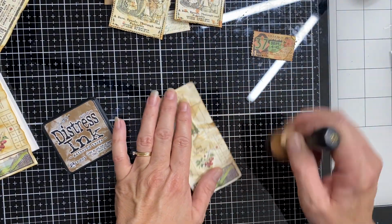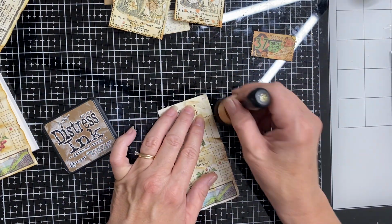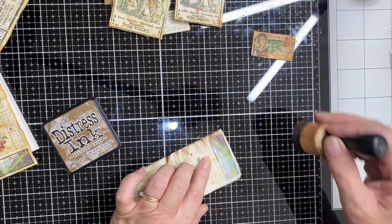Okay, so I'm going to go from the side, and I'm working with a little circular motion now. You can see on my mat, you can see the swirls.